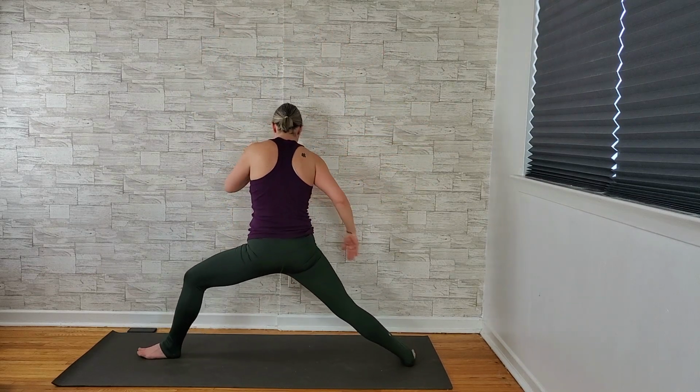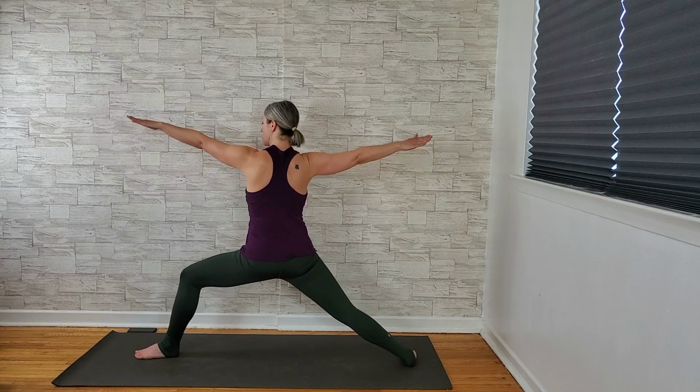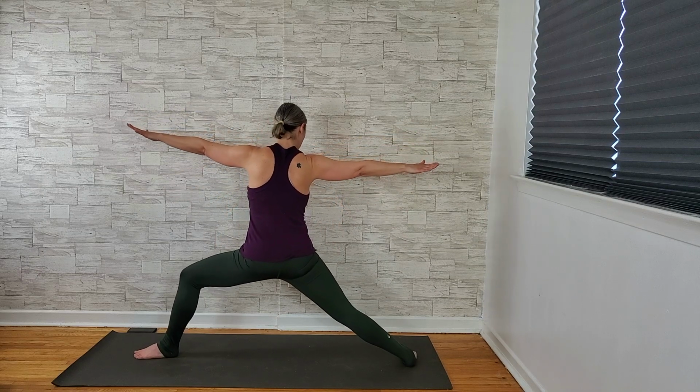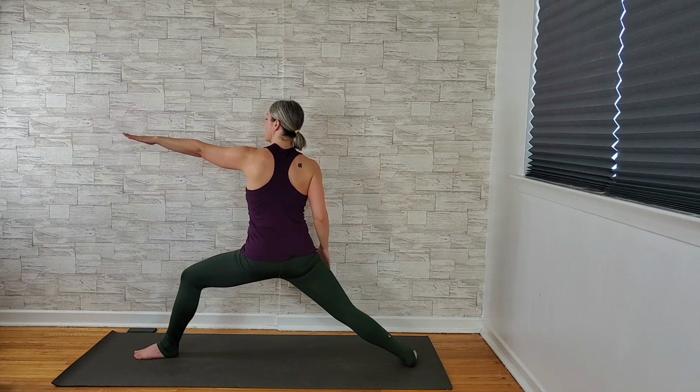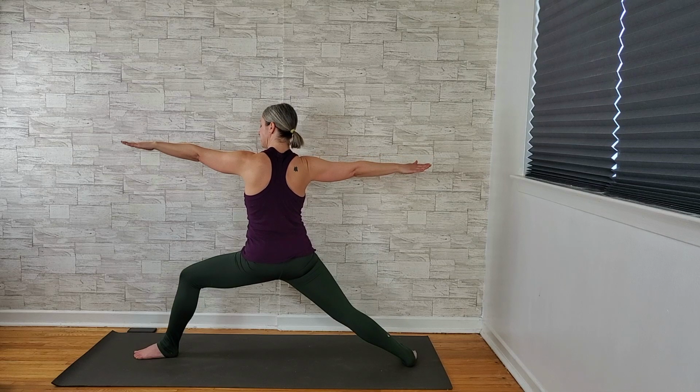So adjust your stance as you need to, straight line, heel to arch. Shoulders on top of the hips, reach the arms out. Soften the shoulders back and down. Back leg is super strong here, pulling up that thigh.